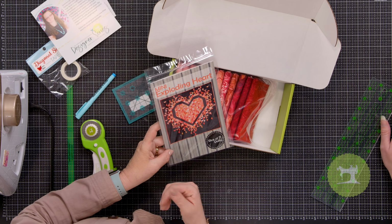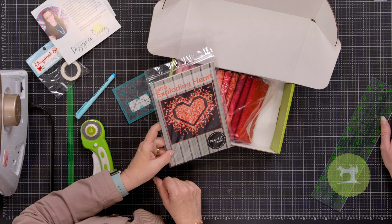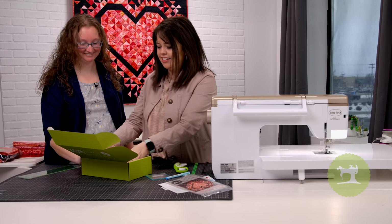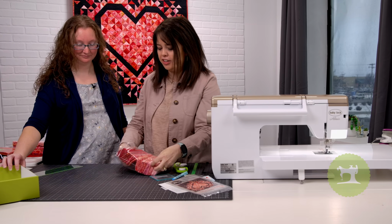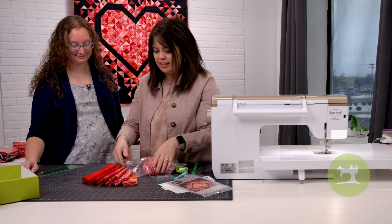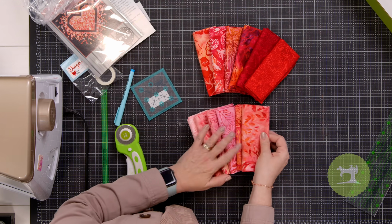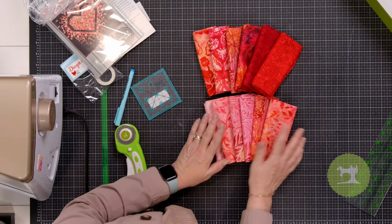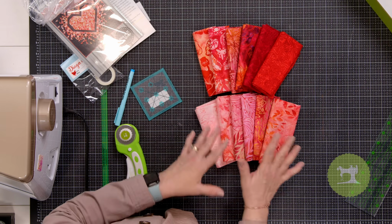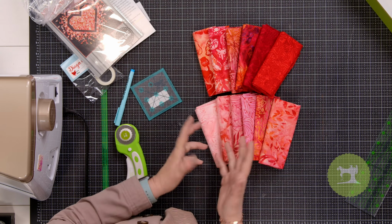And this fabric on here is just stunning. It's really, really fabulous. Let's take a look at what's inside. We have these beautifully curated fat quarters that Laura has selected for us. Look at how those colors just melt into each other, don't they? I love it. We go from light to dark here too. So, it's a good mix. We have lots of variations here. Makes for some great movement on the quilt and great texture.